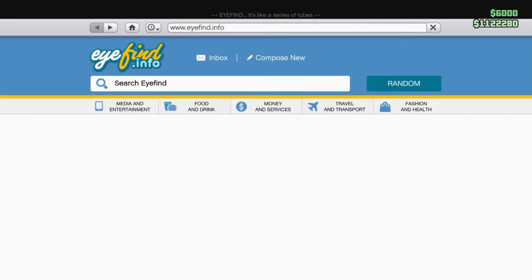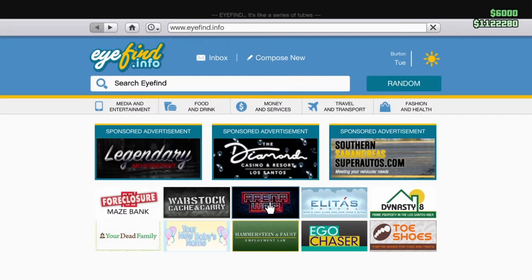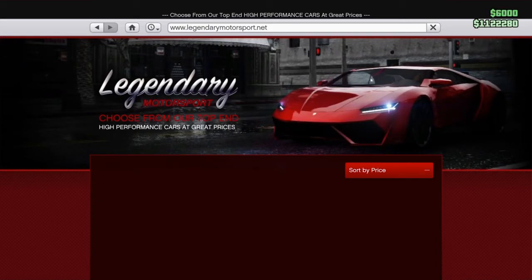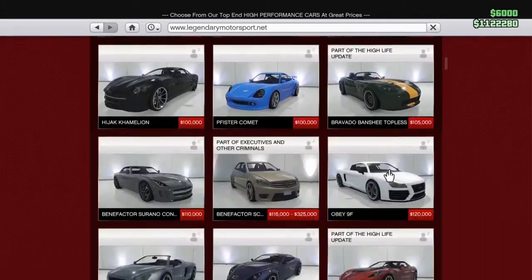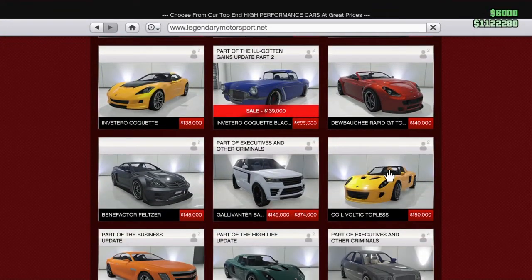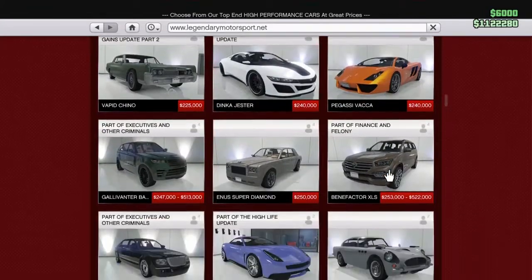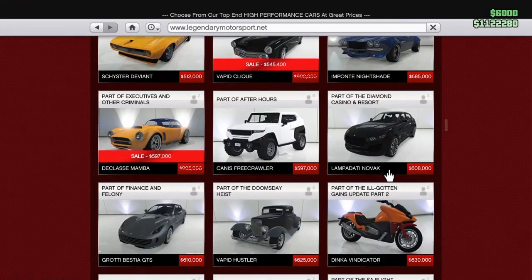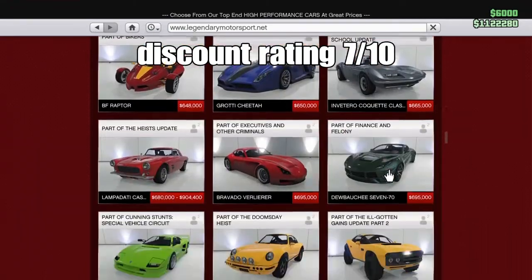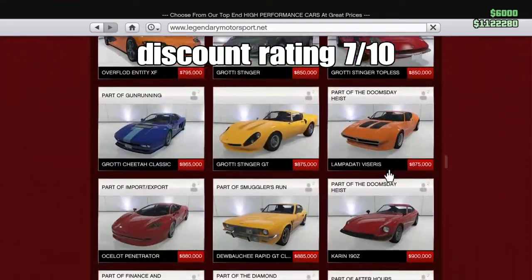Check Docks. Alright, yeah. I will once I've checked Legendary. Nothing free on Legendary. Oh, discounts. Invetero Coquette Black Edition is 139. That's cheap. That's a really nice car as well. Do you think they do the Death would look... Vapid Clique, any other 540. Mamba, 597. Some good discounts this week.